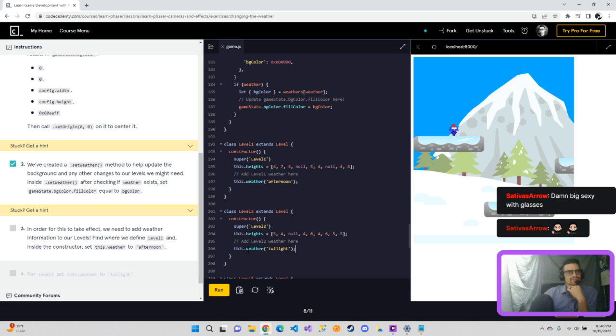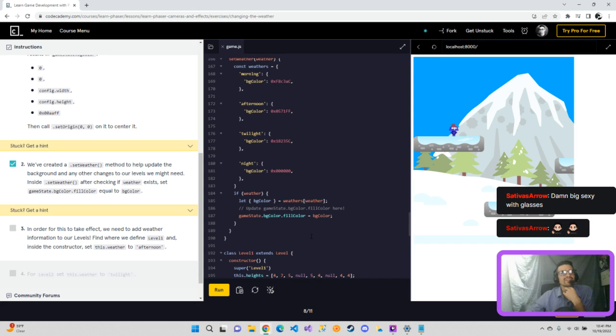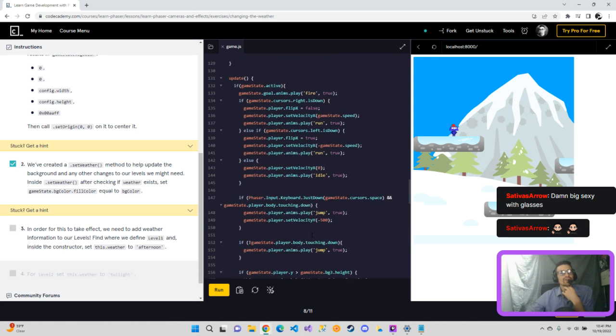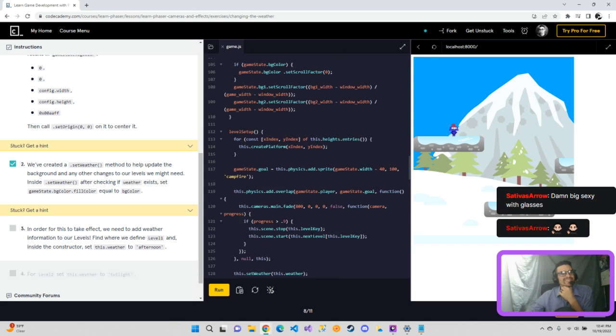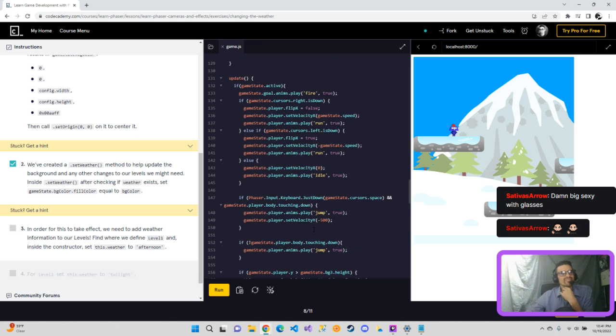So we're now saying that the level 2's weather is going to be twilight. And then when we call weather, it's gonna look all the way up here.